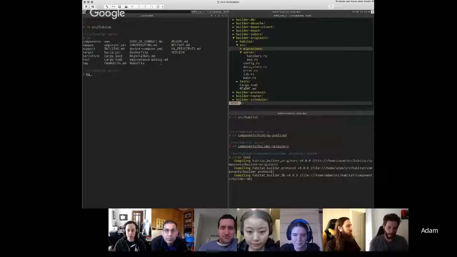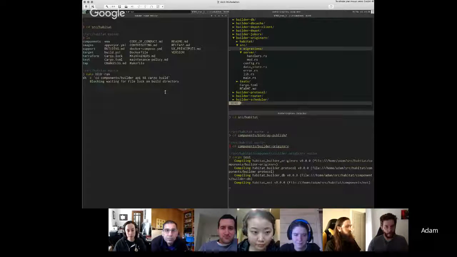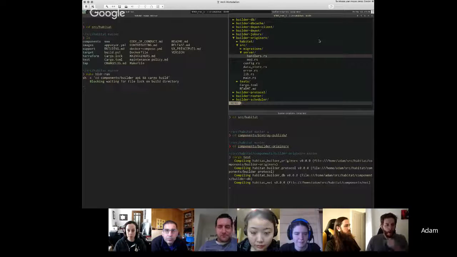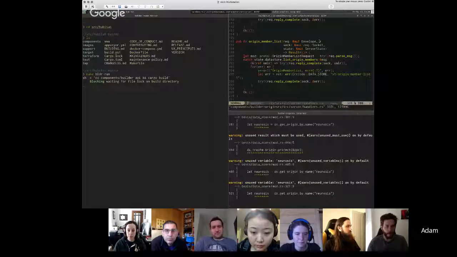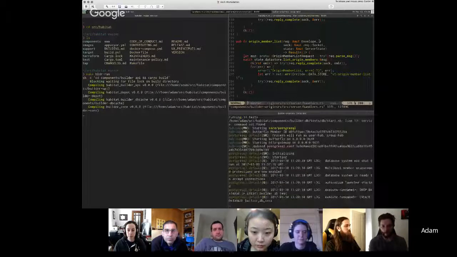So if we go here, we'll let that thing block while it's running. Behind the scenes, what we have is this pattern for the services where they have these handlers. Handlers are where we receive the messages that are coming in from the router. There's this router that handles message dispatch between all the different microservices that make up the builder backend. There go the tests.